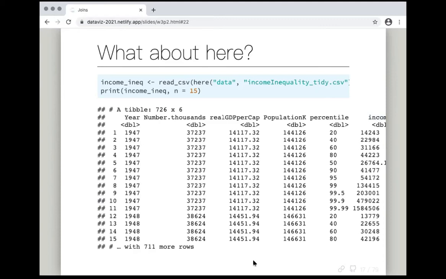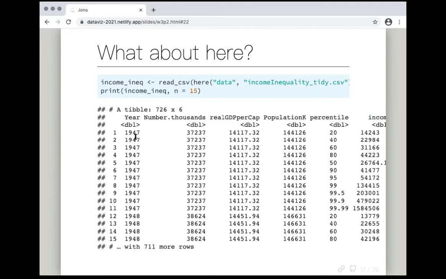Any other ideas? Would it be a combination of columns? Yes. Like percentile and year or something? Yes, that's exactly right. Okay, so here, year is obviously repeated. Percentile is obviously repeated, but percentiles within a year are not going to repeat, right? Every time we switch years, we start over the percentiles. And so the combination of year and percentile together will uniquely define rows, okay?